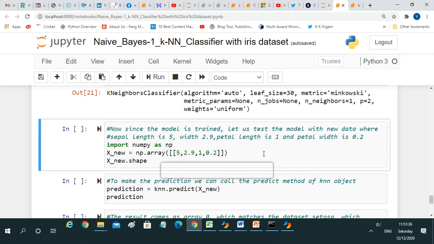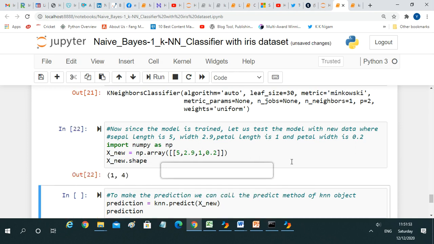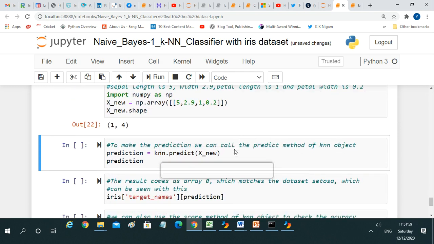Now next we are going to see the new x, x new. So for that we are going to import numpy as np. Since it is already there, you may not need to do it, but it is always better to do it, otherwise it may give some error. So we can run it, and now you can see the new shape is 1, 4, right?